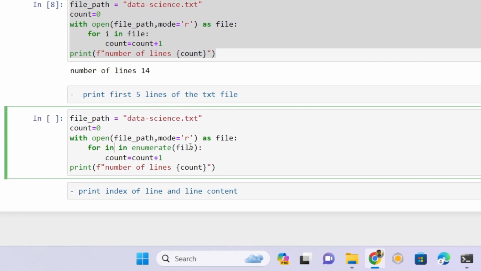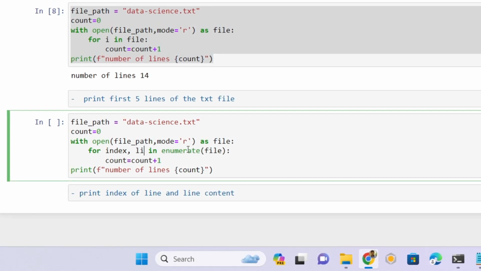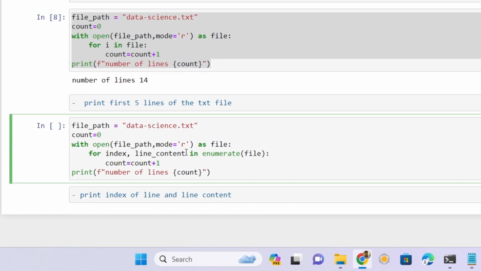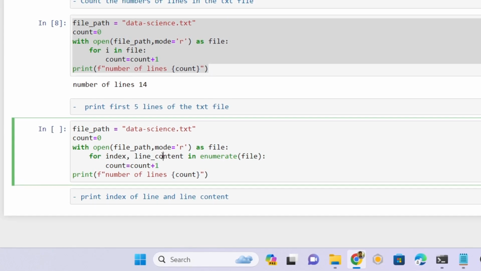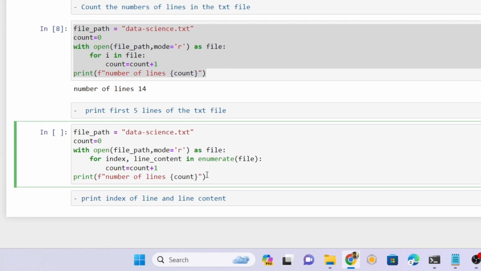One is called index or a line number, next one is called line content, or content present in the given index. This index is nothing but the line index. So we try to print only first 5 lines.